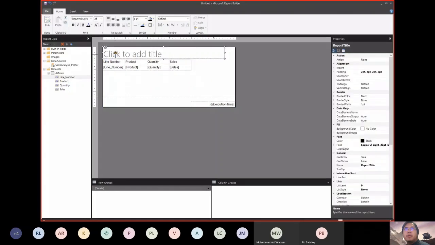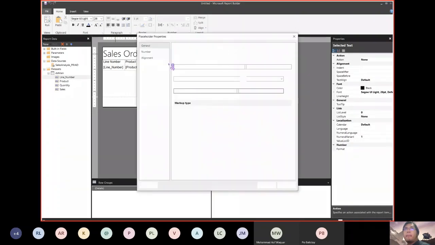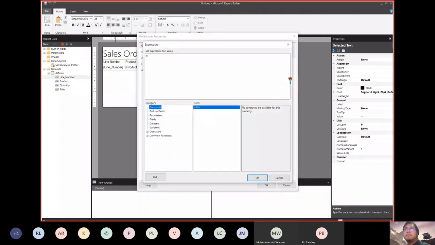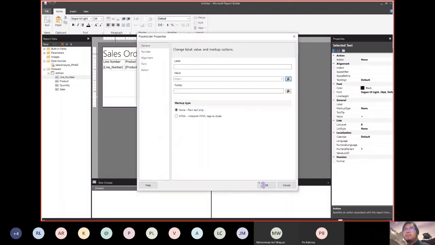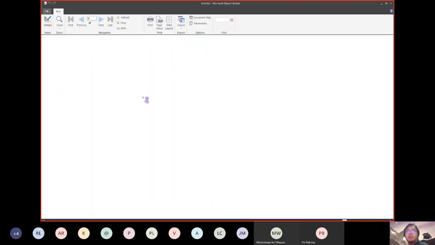And then we want to have here order, and add a placeholder for our parameter, which is the sales order. Okay, let's run this report and see what happens.